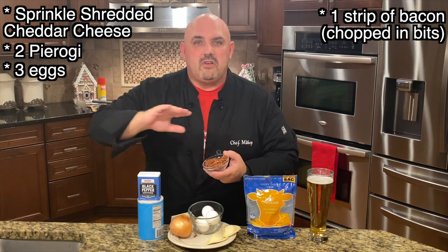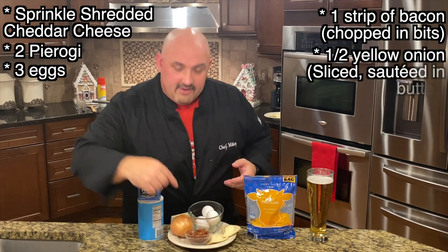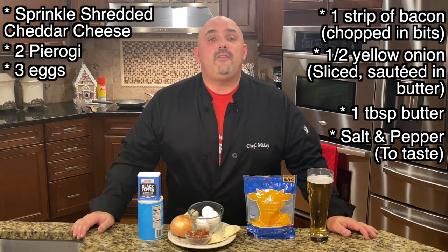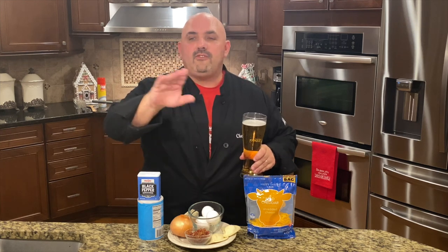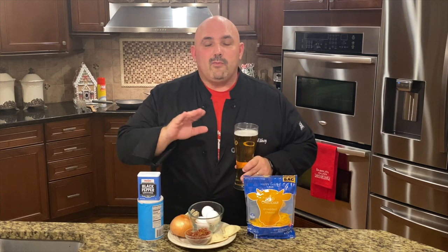What I did with the bacon was I didn't even fry it on the pan. Put a couple strips on a pan, put it in the oven at 400 degrees, 12 minutes, and crumbled it up — that's your bacon. Onion — you got to have onion with Polish food, right? And of course, some butter. Black pepper and salt. That's it. You're going to make yourself this most amazing Polish-tasting omelet called the pierogi omelet. If you can make an omelet at home — a Western omelet, any kind of omelet — you can make the pierogi omelet. All we're doing is substituting some really, really good Polish flavors. I'm going to mix up these eggs, caramelize some onions with some butter, and then layer this thing up. I'll see you over at the hot spot. Let's get cooking.